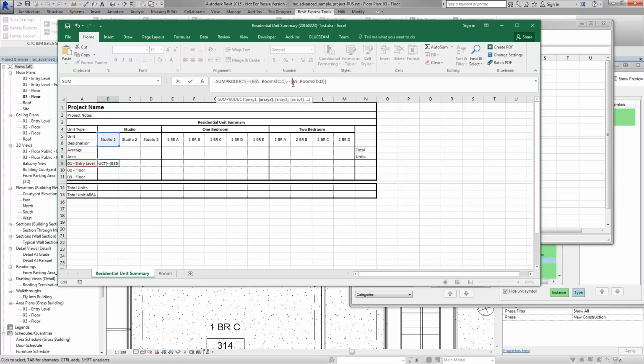And then as I'm dragging down, I want to make sure it's updating my row number, so 9, 10, and 11. But as I'm dragging across, I don't want it to update this. I'm going to put a $ sign here so it doesn't update that. I also want to make sure I don't change my cell references here, so I'm going to put a $ sign in front of each of those, and that will give me the ability to drag this thing all over the place.